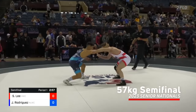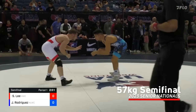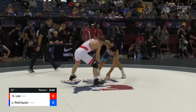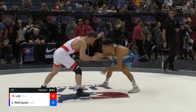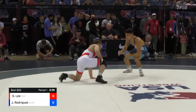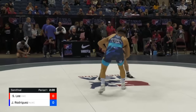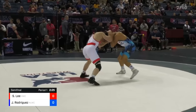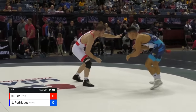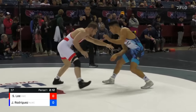As we are underway now, 57 kilograms. In the white and red, that's Spencer Lee. He's taking on Nittany Lion Wrestling Club's Josh Rodriguez. Spencer Lee, your top seed here, fresh off a title at Bill Farrell. Spencer Lee looking to bring home a Senior Nationals title — would be his second of his career. He had a 30-second tech in his opening match.